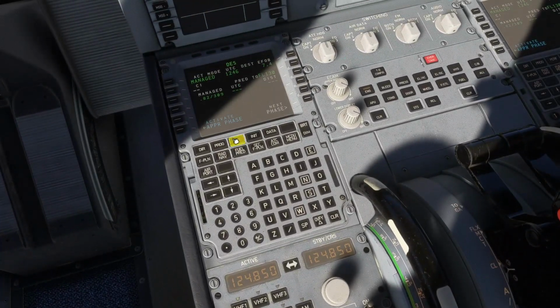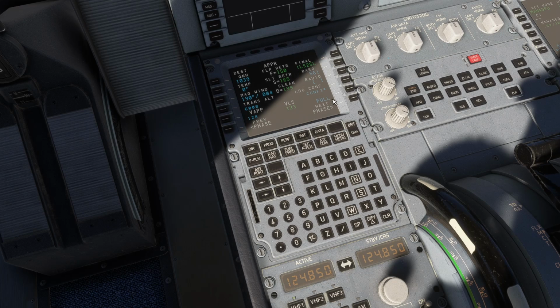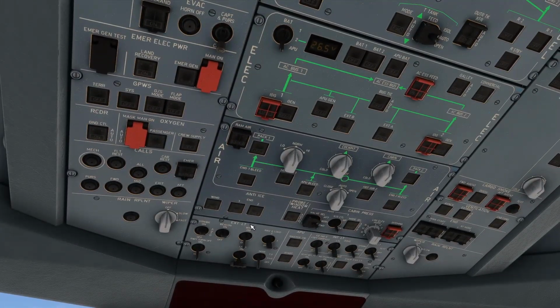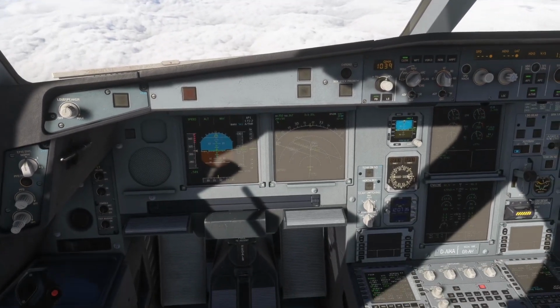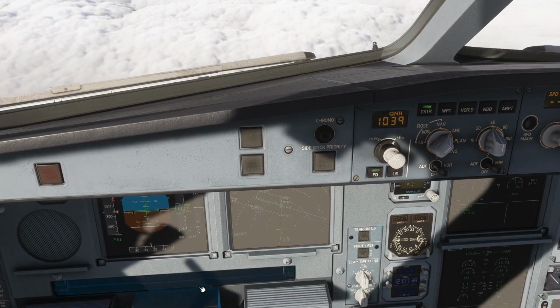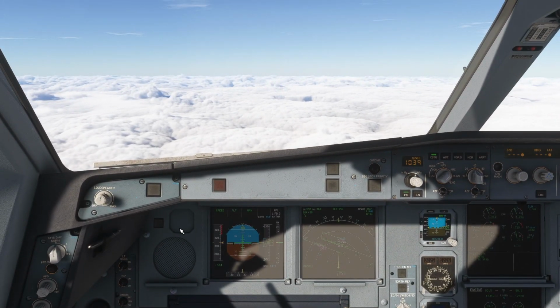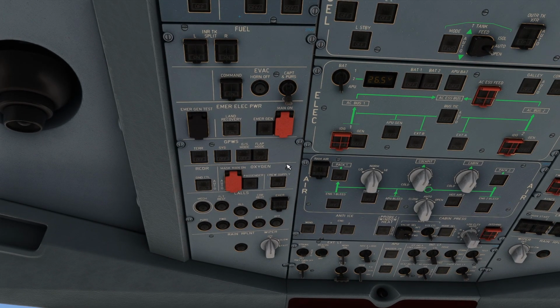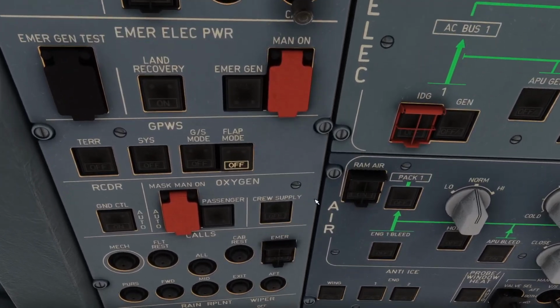Also, if we head over to our performance, I forgot we're gonna do a flaps 3 landing, so we're gonna select config 3. VLS is gonna be our approach speed. And if we just select flap 3, I have experienced that the Airbus is gonna warn me, telling me too low flaps. So what I have found that fixed the issue, we're gonna head over to the overhead panel and pull out the GPWS flap mode button, not press it.